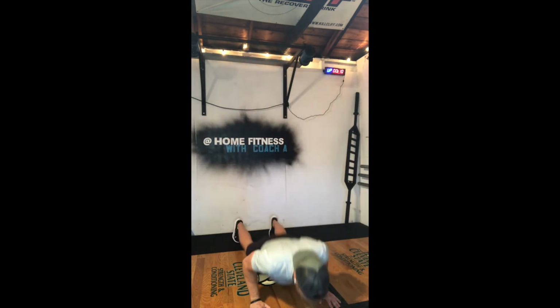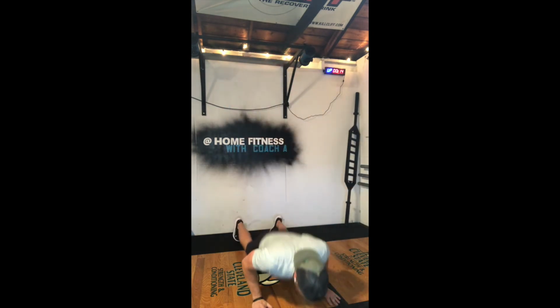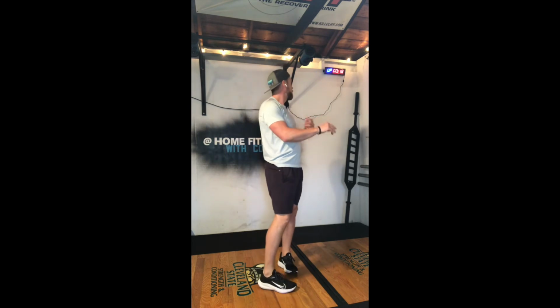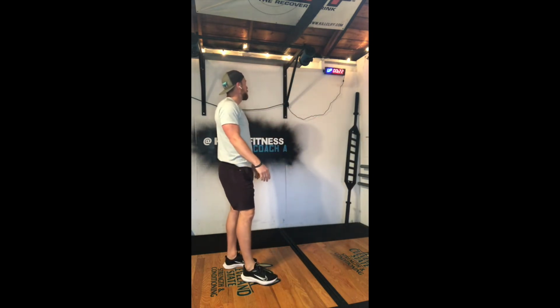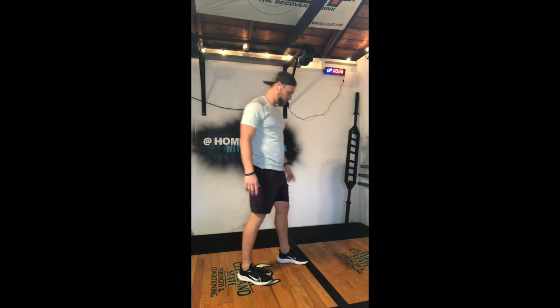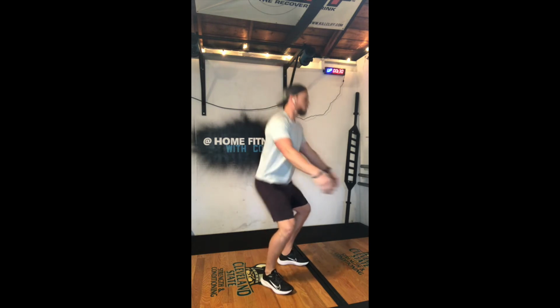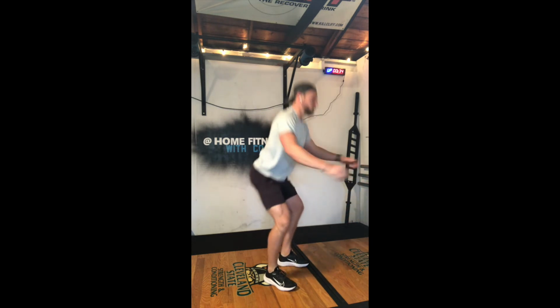Whatever time you have left after you finish those 10 burpees is going to be a rest. So you can sprint your way through, try and get them done for the rest, or you can take the whole minute. That's up to you. As the second minute starts here, we're going to have 20 air squats. Now, that's not supposed to be an aggressive number because you guys are going to have to run, sprint, however you want to look at it after this. That's just meant to make the legs work. So if you want to increase that number a little bit, that's fine.